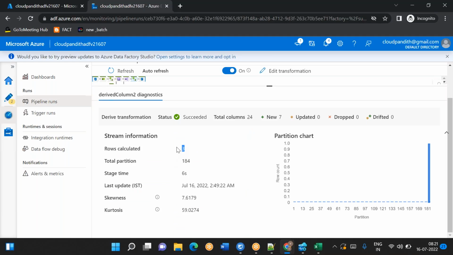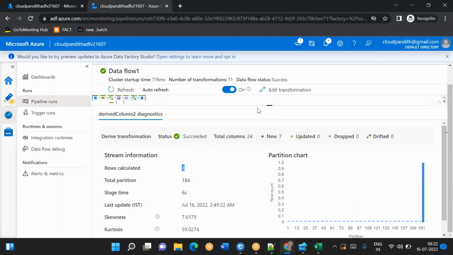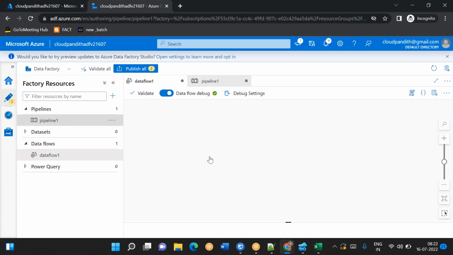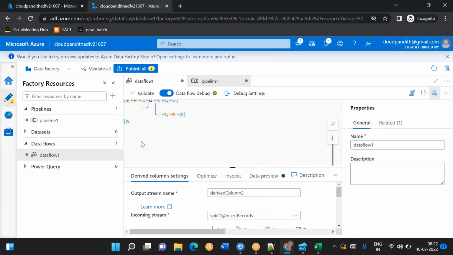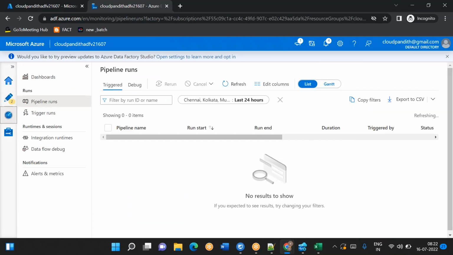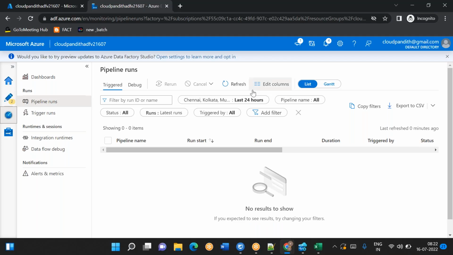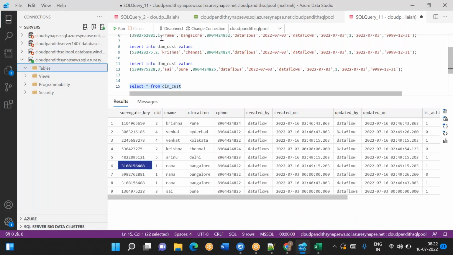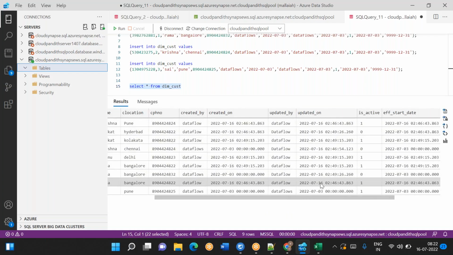No, rows calculated is 3 are coming here. So it is inserting, but it's not updating, but it is inserting. One second, let me think.